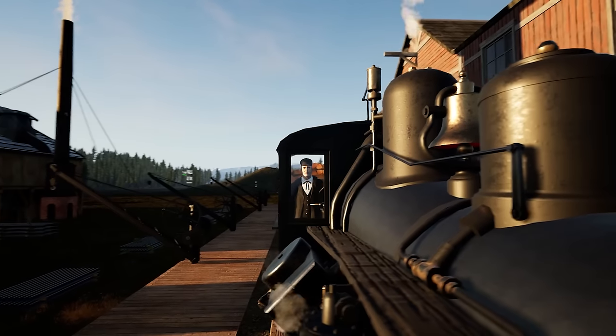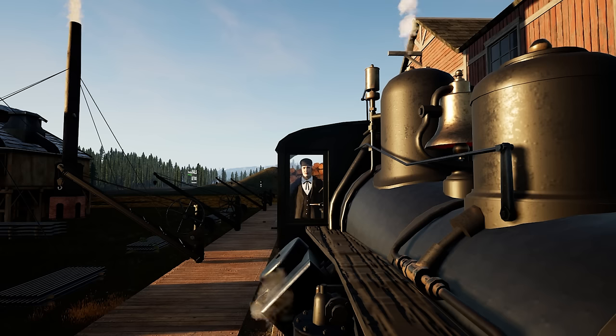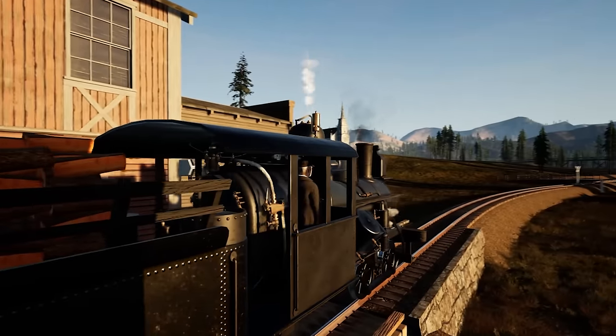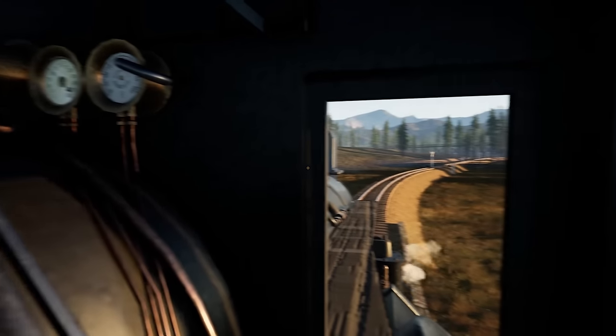So we added some new features, which I will show you now on the beautiful map of Die Stoggi. We shrank John a little bit so his head does not stick through the roof of the smaller locos anymore. We also adapted the crouch position to have a better view while driving.